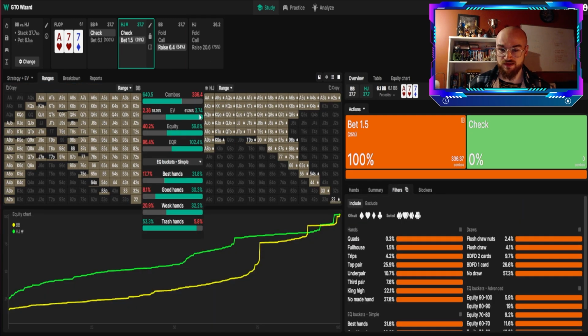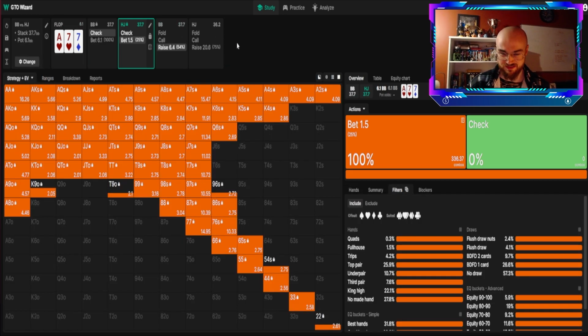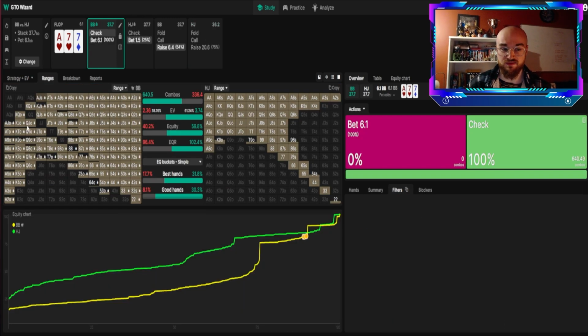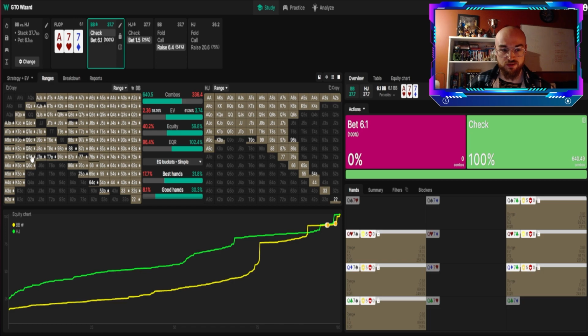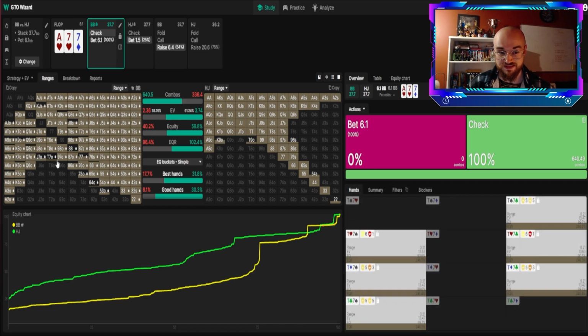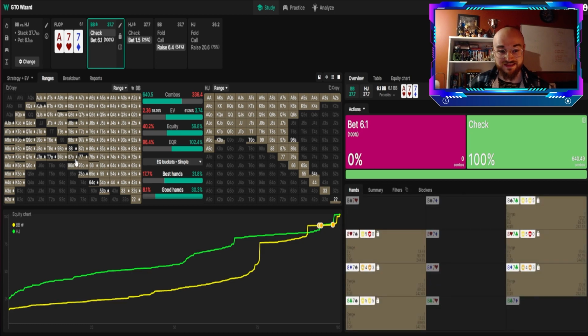3.83 goes to 3.74. Still not significant enough for us to say let's do something different, but it is still worth thinking about. Why is this the type of board we might not want to bet with our whole range? Why is it the type of board the big blind might want to lead? One of the main reasons is this offsuit 7x region from the big blind. The big blind has king 7 offsuit pure, queen 7 nearly pure, a lot of jack 7, a lot of 10-7, 9-7 offsuit pure, 8-7 offsuit pure.